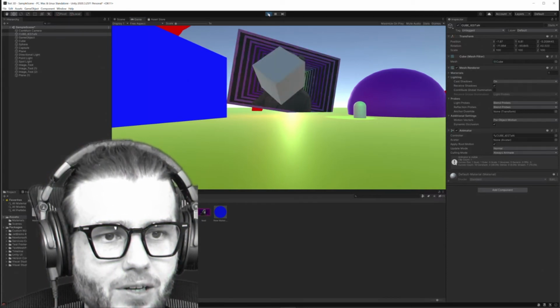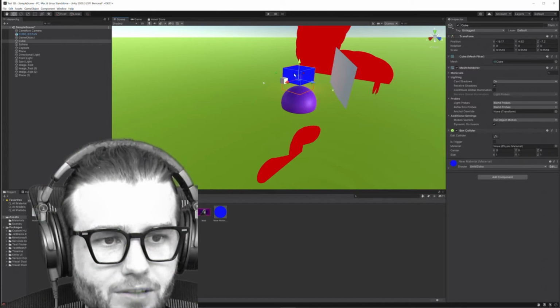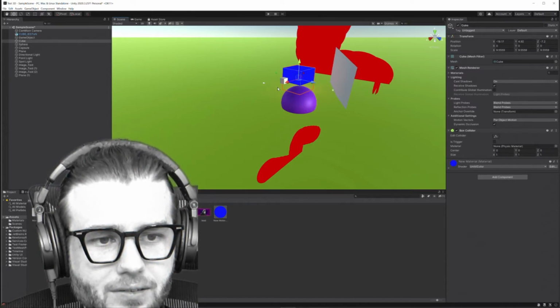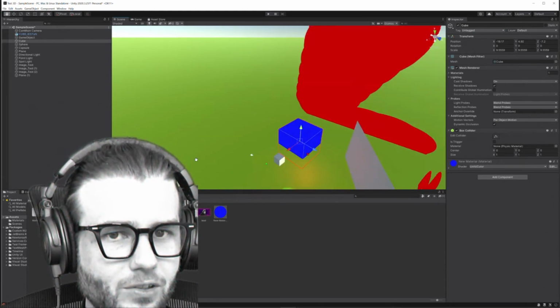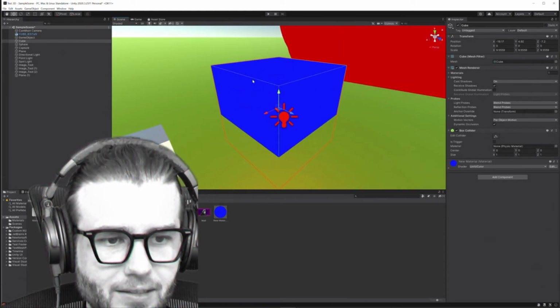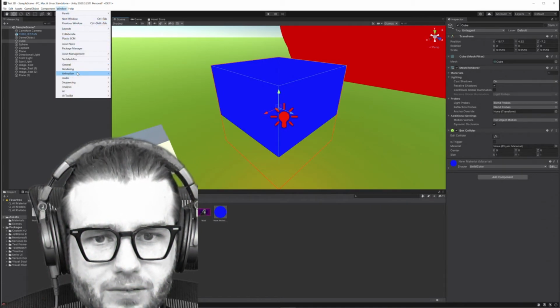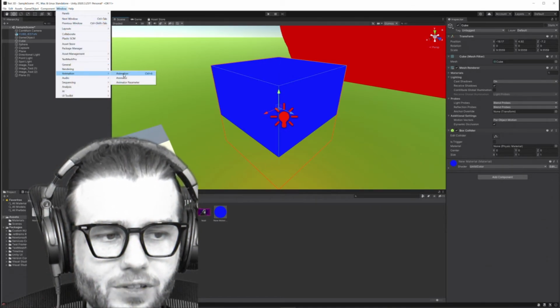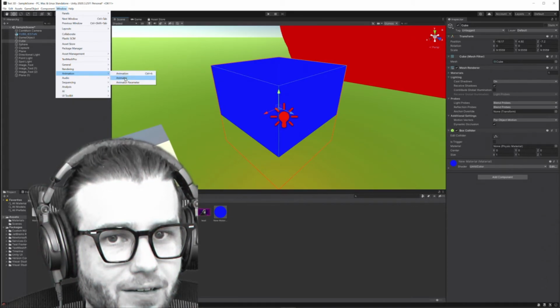And let me know, what can I do here? Yeah, maybe I animate the cube here. So I make a completely new animation in Unity. For that, I go now in the window, animation. And the confusing thing is in Unity, you have the animation window and you have the animator.